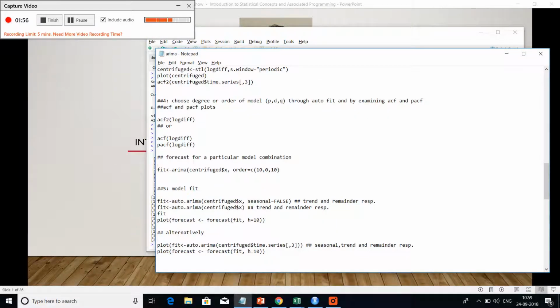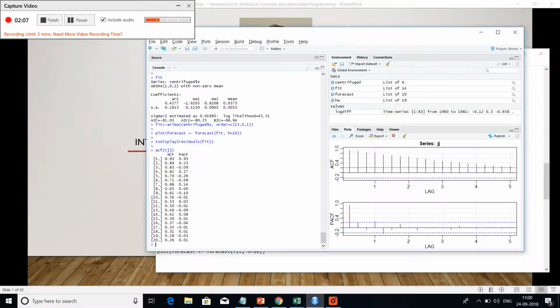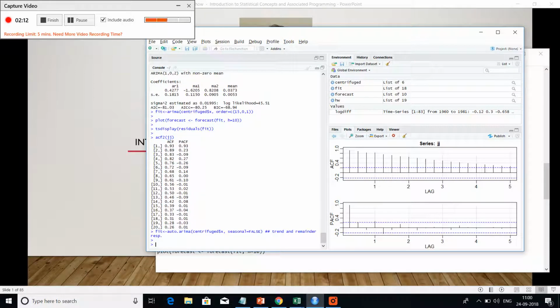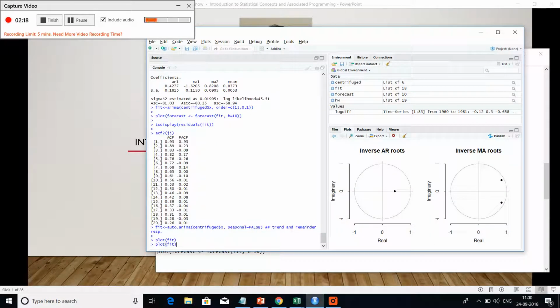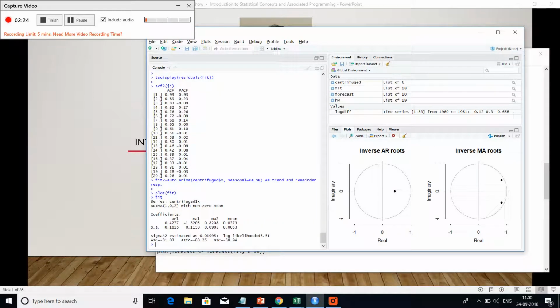And then you can also quickly do an auto ARIMA fit, which for a given set of values, it will let you. So in this case, I'm taking the seasonal as false, and this will allow me to explore the fit. So let's try to look at the fit values. So here you can see AR1, MA1, MA2. So MA1, MA2 are the moving average values. So these are the error terms, and corresponding constants need to be part of the equation.